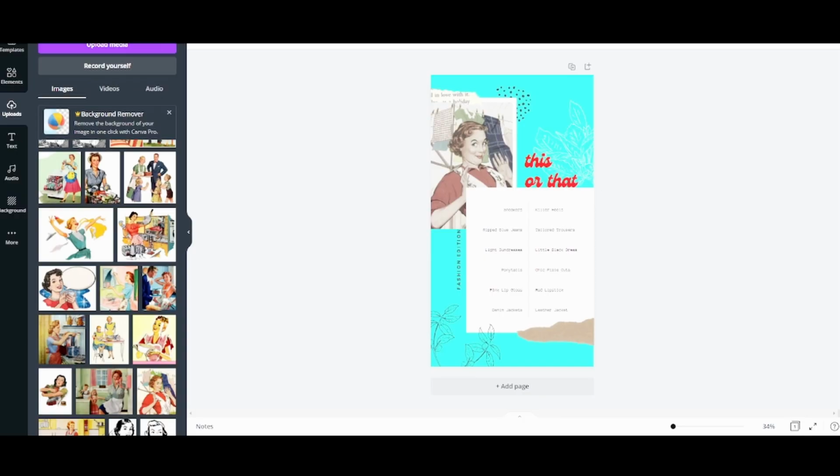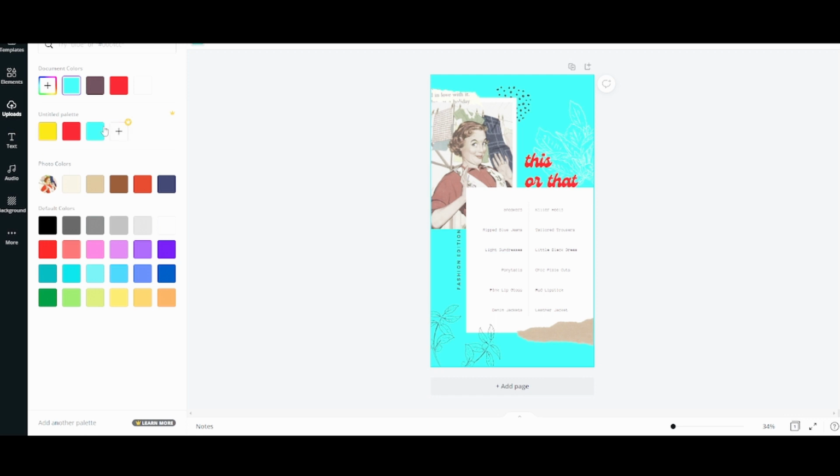As I am showing you over here. So when you go and you have to change any colors, my brand colors are uploaded on this palette right over here, and on everything that I work on, they are right there.